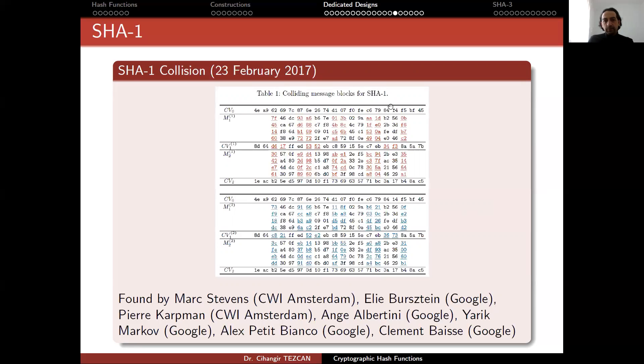This time, it is not a single block message, but two blocks. These two blocks and these two blocks, the changes are given. I took the picture from the original paper. As you can see, the output hash values are now the same in this case. This was a big open problem and people wondered if we could find SHA-1 collisions anytime soon. The team showed that it was possible and they found a collision in 2017.